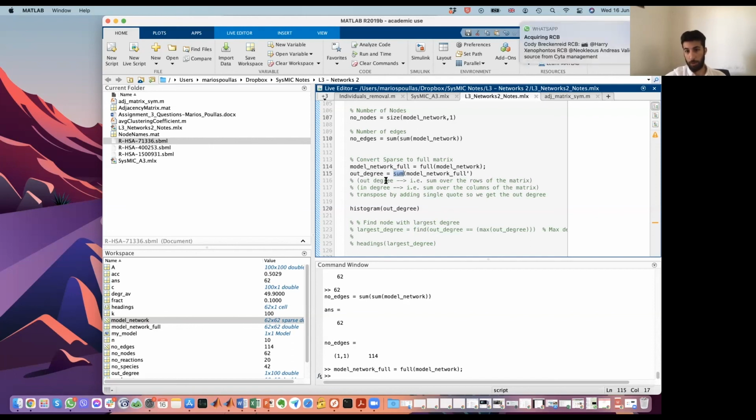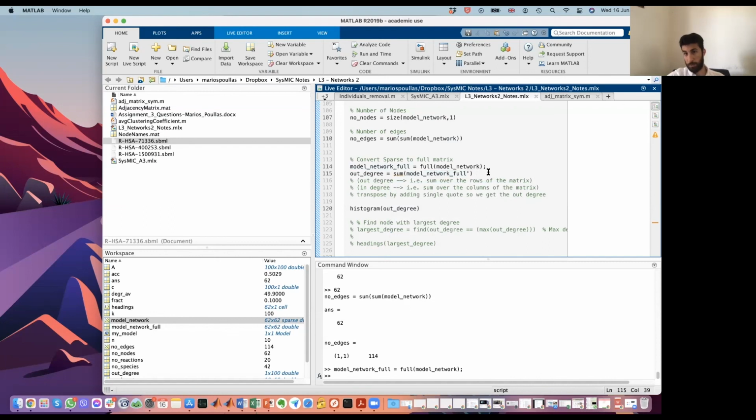If we want to count the out degree, we need the sum over the rows. And in order to count the sum over the rows, we will need to add this quote at the end of the variable named model network full. And what this does is to transpose the matrix.